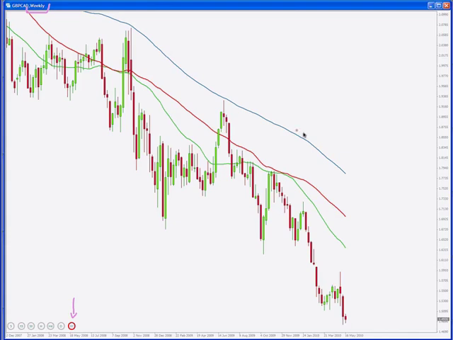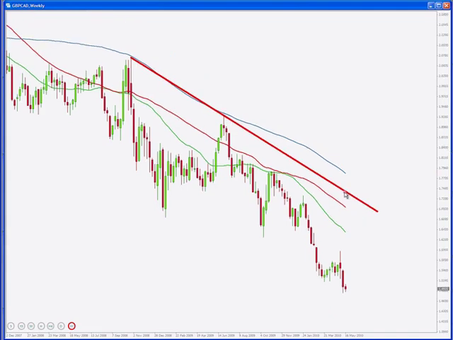Let's draw some trend lines here. We have two clear swing points, swing highs there, okay? So we can link them up in a straight line, all right? There it goes. Well, this trend line is a little bit far too high for my taste. Please mind that the dynamic area of support and resistance is down here, and this trend line goes somewhere in between the 50 and the 100, a little bit too far up high for my taste.